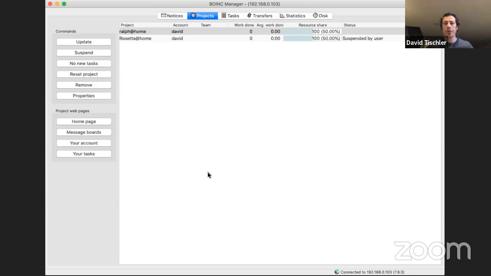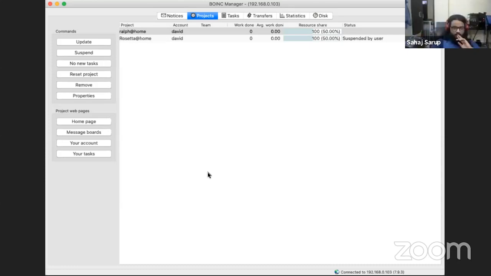BOINC Manager. All right, so I just did exactly what you were attempting to do. I installed BOINC Manager here locally. This is a MacBook. So I went to the BOINC website, downloaded their installation package, and ran through the setup.